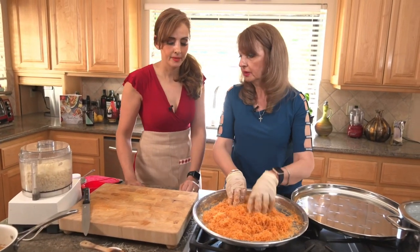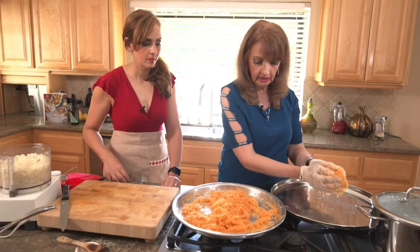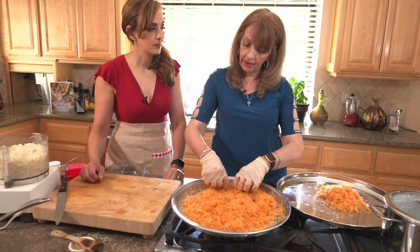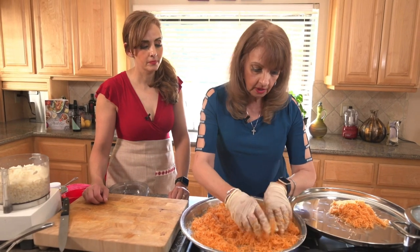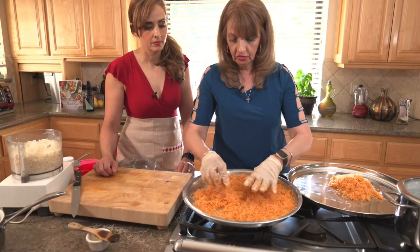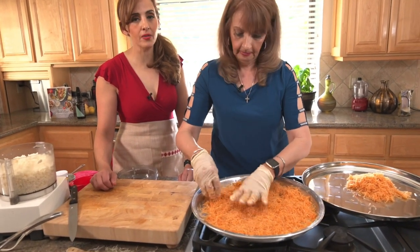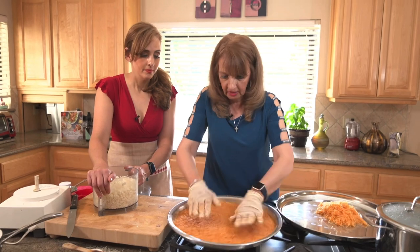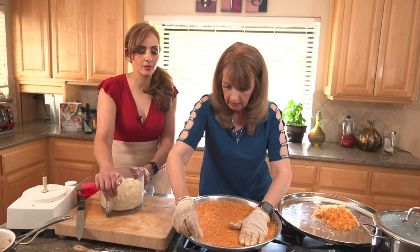I'm gonna start with the cheese. But what we do is we're gonna layer it. I have a pan here waiting. I'm gonna use the bottom layer, which is now the bottom layer, but as I invert it in another pan, it's gonna be the top layer. You need to work it evenly into an even layer, and the top layer should always be thicker than the bottom layer. It's important to press it down so that you can spread the cheese and it won't move around. And when you invert it, it'll come out in one piece.